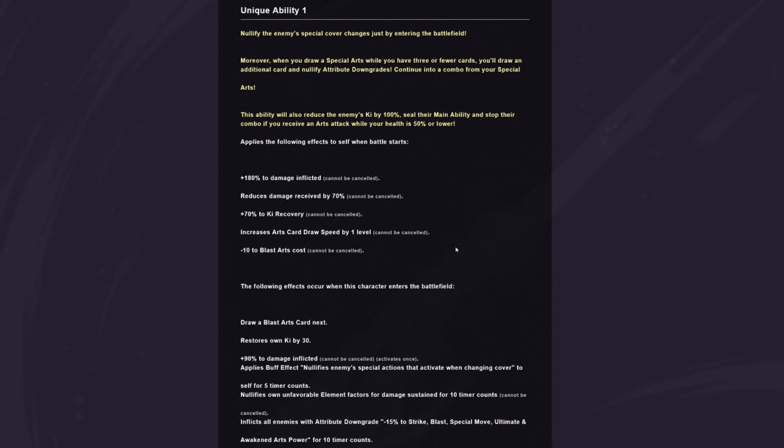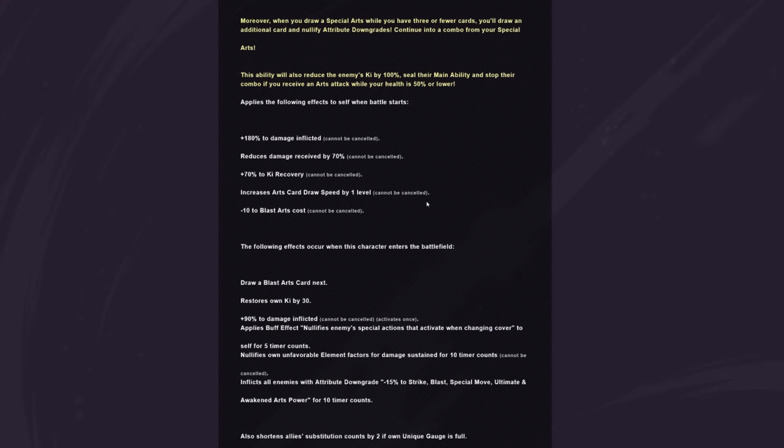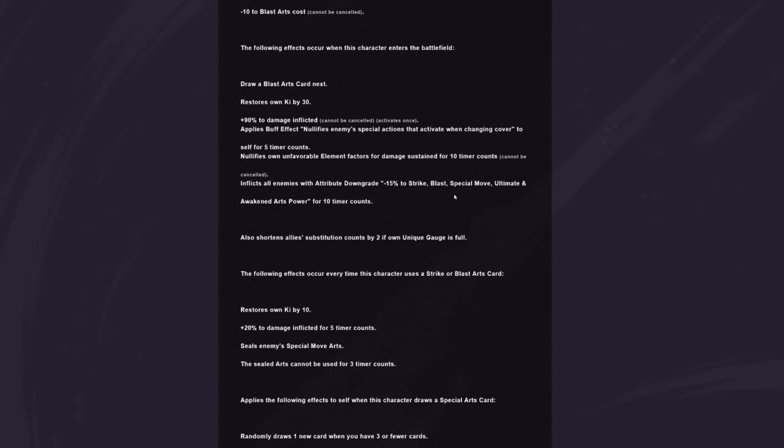180% damage inflicted, 70% reduced damage received, 70% to key recovery, level 1 card draw speed, -10 to blast arts cost. Fine. When he shows up on the field, he draws a blast card next, restores key by 30, 90% damage inflicted, he gets cover null for 5 counts, he takes type neutral damage for 10 counts, all enemies inflicts them with the attribute downgrade -15% to strike, blast, special move, ultimate, and awaken arts power for 10 counts. Also shorten ally subcount by 2 if own unique gauge is full.